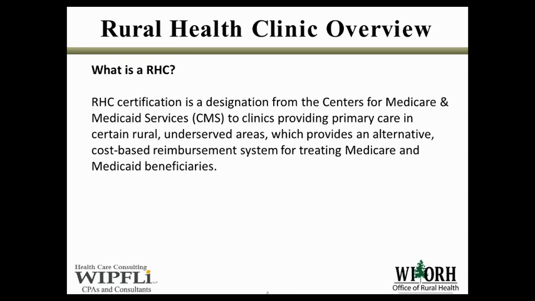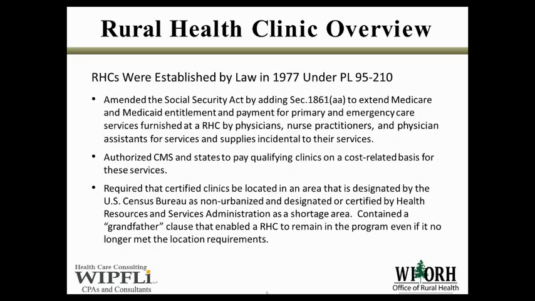So what is a rural health clinic? Well, rural health clinic certification is a voluntary designation received from the Centers for Medicare and Medicaid Services, or CMS, that's awarded to clinics who provide primary care services in certain rural, underserved areas. And as a rural health clinic, these organizations can receive an alternative cost-based reimbursement system for treating Medicare and Medicaid beneficiaries.